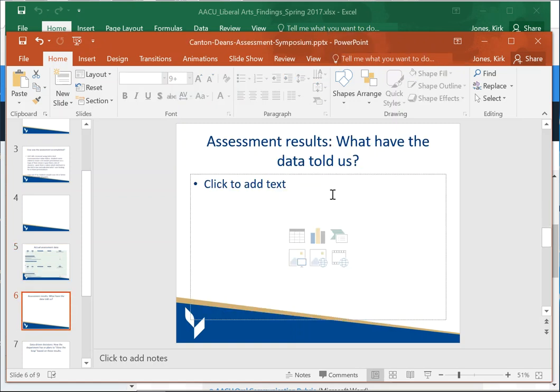Now, assessment results. What has the data told us? We're actually going to cover this in a separate tutorial, because this is where I'm going to start talking about the basic, low-hanging fruit elements of providing context and providing action plans, and then more the intermediate and advanced aspects of providing action plans and context and things along those lines. So stay tuned for tutorial number 2, and that will give you the information on the rest of this process in excruciating detail, of course.